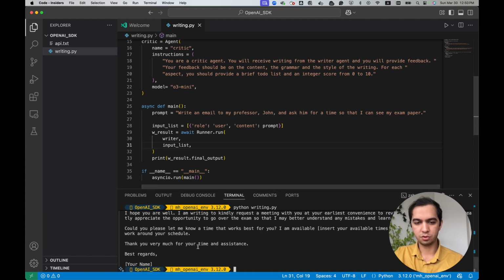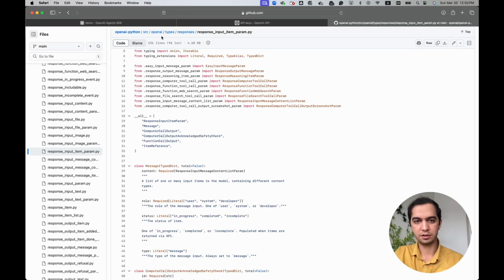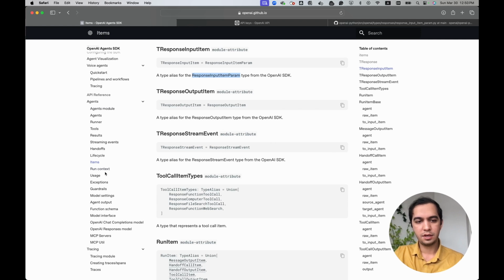You see, it worked again, no difference in the output. And after executing this runner.run, I have this result, and inside this result, let's check the documentation again. It also returns the input list that has the output appended as well.